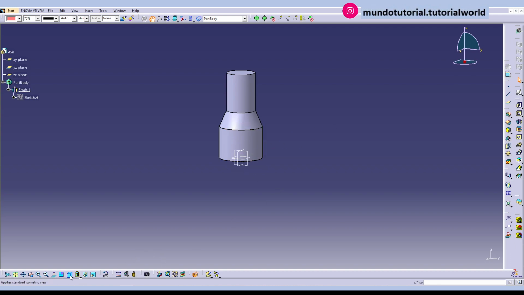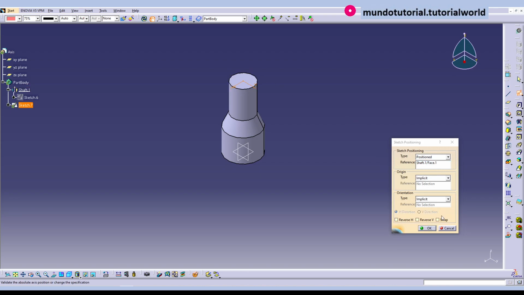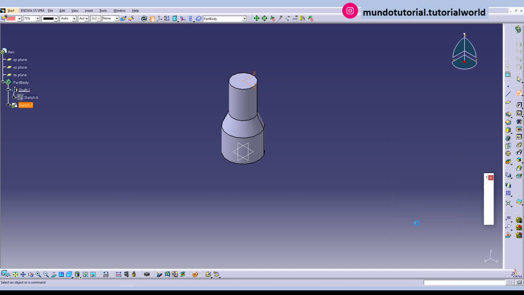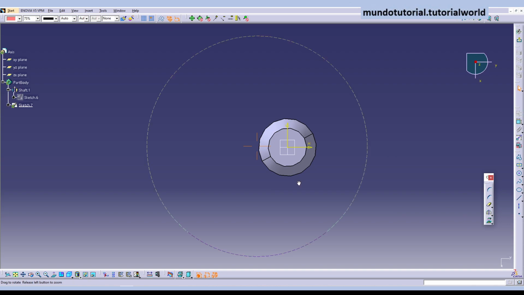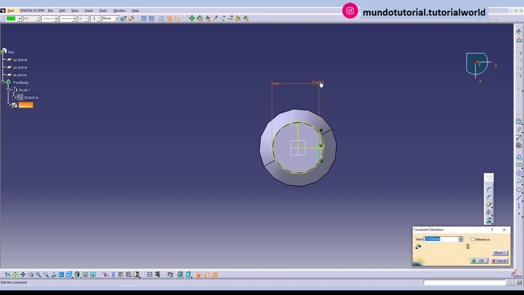So let's put it in isometric. Now sketch on the top and we will create the flat portion, which will be done just projecting this line, creating here a straight line, and let's put this dimension. It will be 11.11.